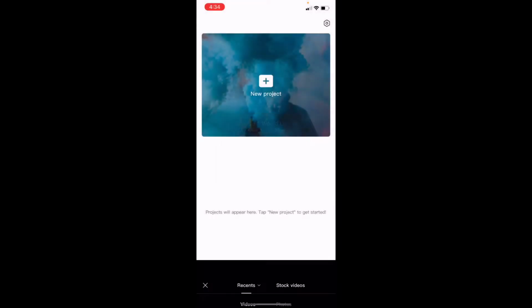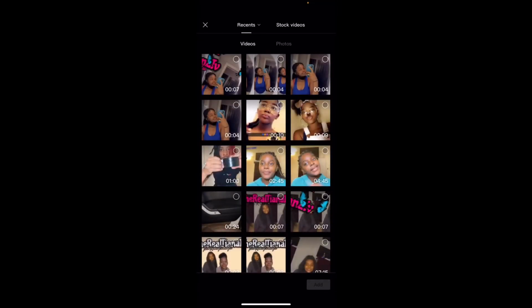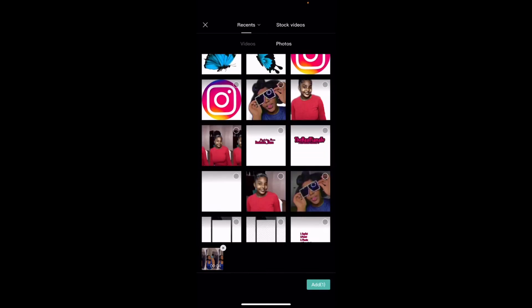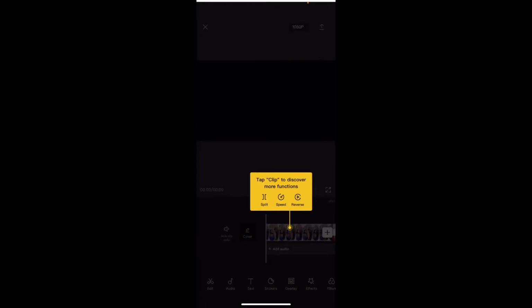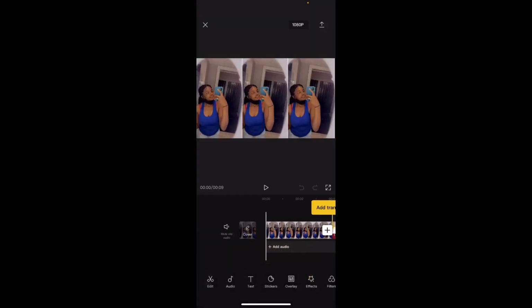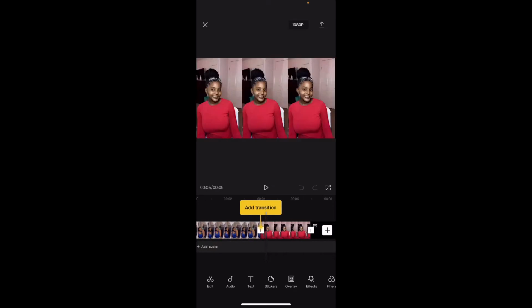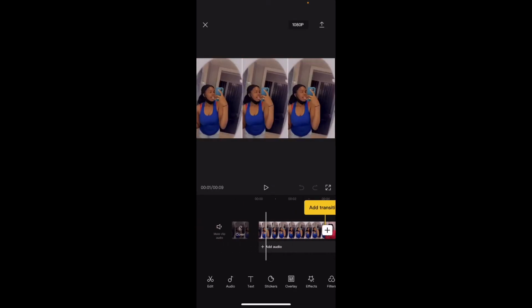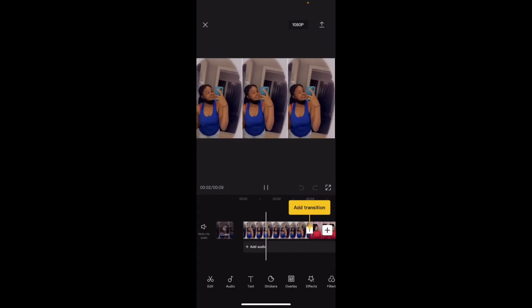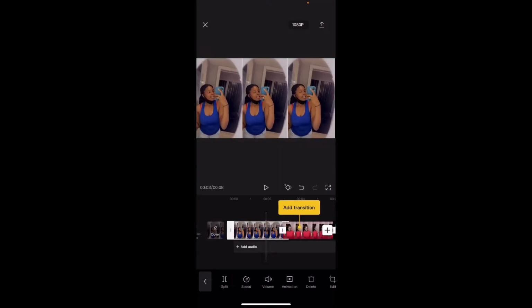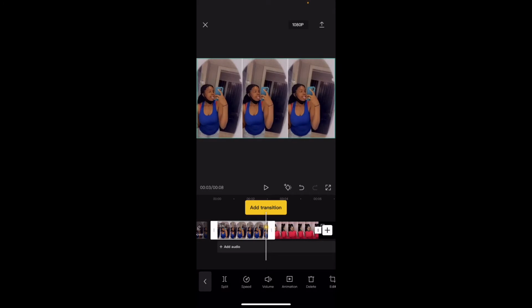Settings, allow it, okay, and go to the 2 pictures or videos that you saved. Do that, and then let me do my other one. Like this. If it's your first time using this, it's gonna go through the whole process, but don't worry, I got you. So now, since you got all this, change it to 3 seconds. Just tap on it and change to 3 seconds. Both of them. Don't just leave one.